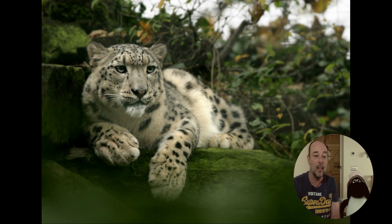All right. So this is a snow leopard, and it's a really, really nice picture of a snow leopard. It's obviously in a zoo. Well, yeah, it is this close, but nothing wrong with that at all, because we can't all go swanning off to Tibet and photograph them when they're 2 miles away. Or wherever else you go in the world, I should say.